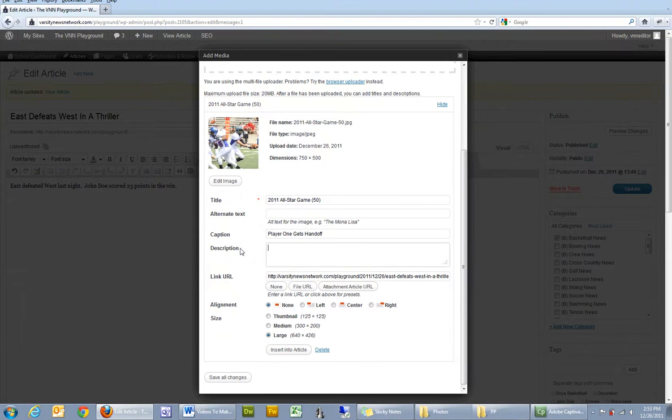Description is something where if we hovered over the photo, it would give a snippet of what described that photo. It's something that we don't see on the front end. It doesn't display in the article. It's just something that your browser would read off. It's important for screen readers, for people that are visually impaired. If they hovered over the photo, it would read them the description of this photo for them.